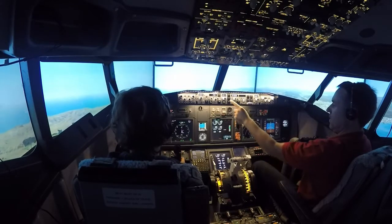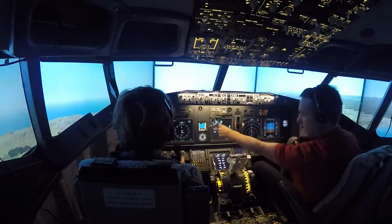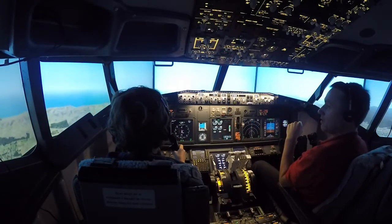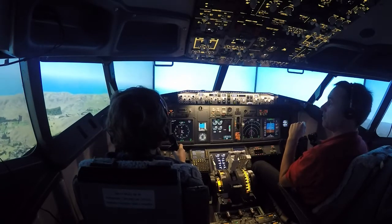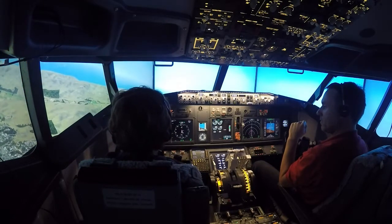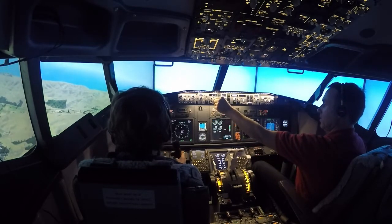Okay, I'm just going to press this LNAV button. It's going to take us out of heading select mode, and it's going to start making us follow that pink line. So you'll see the flight director will just move you off to the left a little bit as it takes you directly towards Whitby. And we're going to start to go for a bit more speed. It's up to about 240 knots.